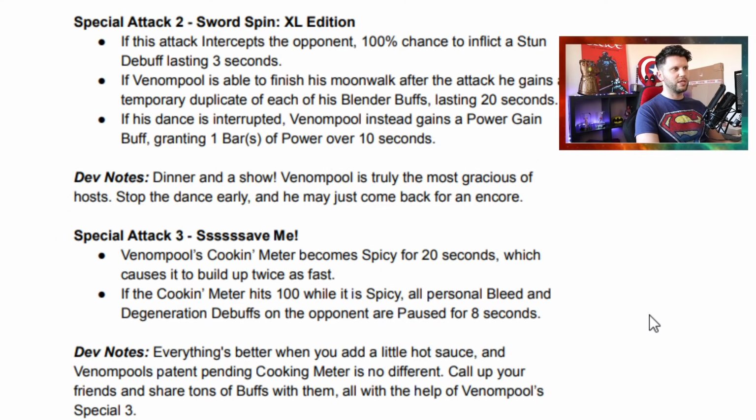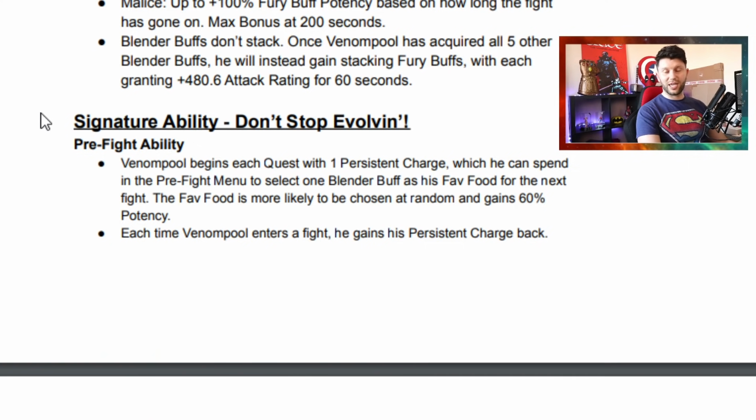So if you're looking to yourself, just after an SP2 maybe, it depends on how quickly you can build power, because you can hear the SP2 builds power quickly, get onto the SP3, look about when you hit that cooking meter 100, and then you're able to pause the bleed and degeneration effects, and continue that debuff damage and DoT damage, and hopefully do a lot more damage over time, depending on where you are with the blender. If you're not there, then boom, hit him with the SP3. It's very nice. Okay, now on to signature ability, and that is equally as spicy.